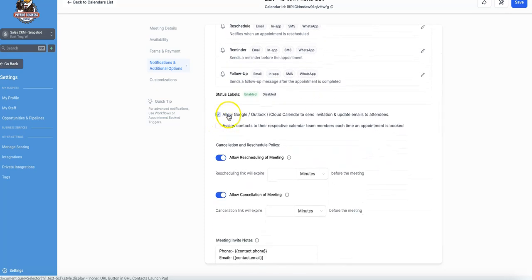If you want to allow it to send the invitation through Google, leave that on, or you can check it off and have the invitation sent just through the system. These are the types of things that I would recommend testing. Create a scheduled meeting with one of your other emails that you have and turn this on and see the difference and figure out what you like or don't like.